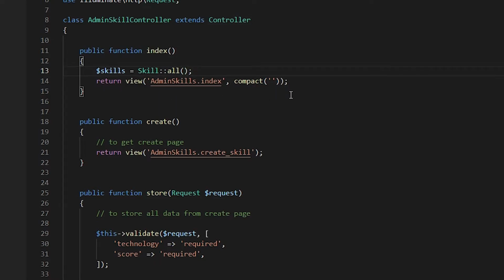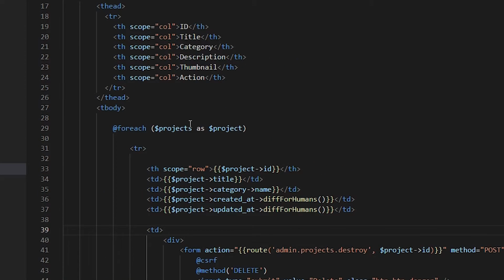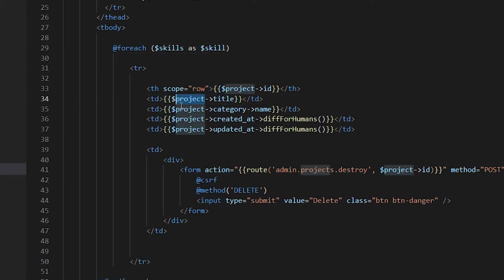This is very important, we need all the information, and you pass the same thing. You can copy this without the $, you just pass the variable, and this is skills. Now we get all the skills from the database and show all the information in this function. If you hit this index function, it will pass the skills variable to our admin skills.index page. Here you're going to write skills as skill.